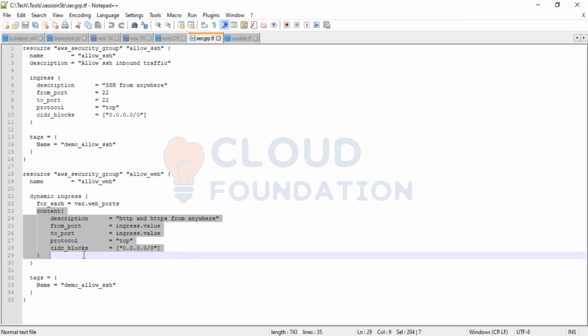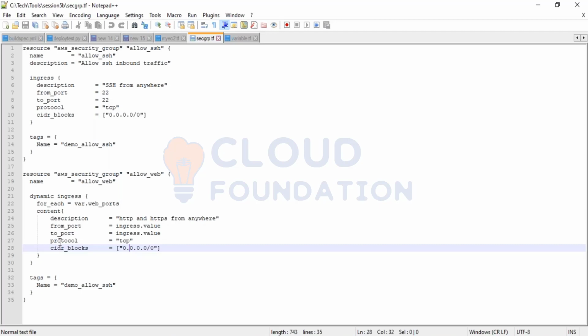Now multiple ingress blocks would be created with these values, where protocol, CIDR block and description, these three things, are hard coded.